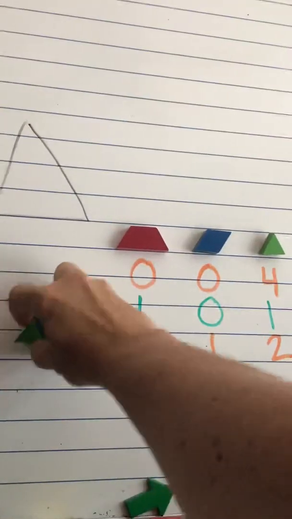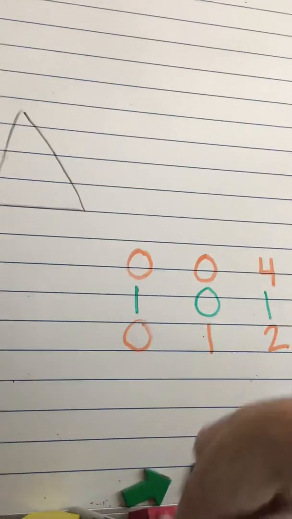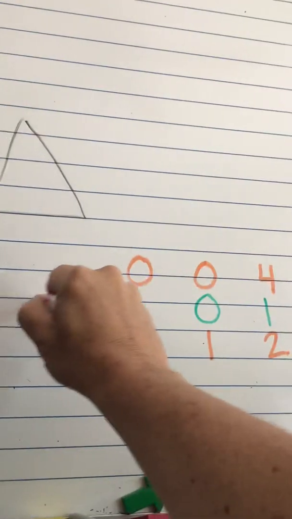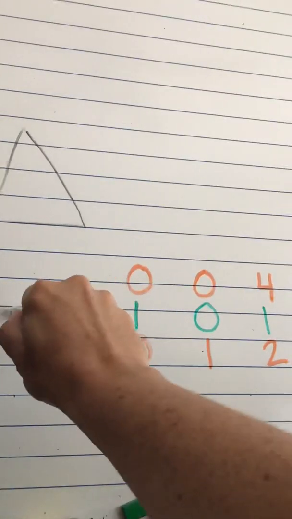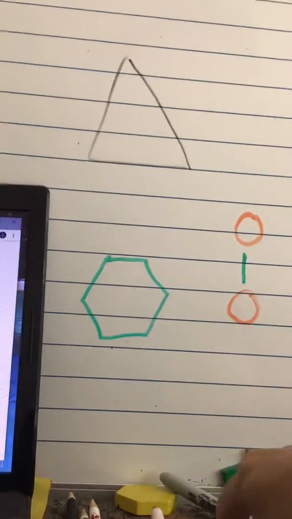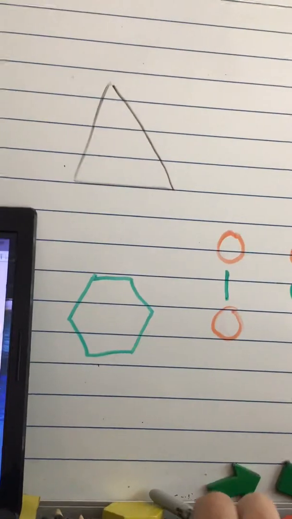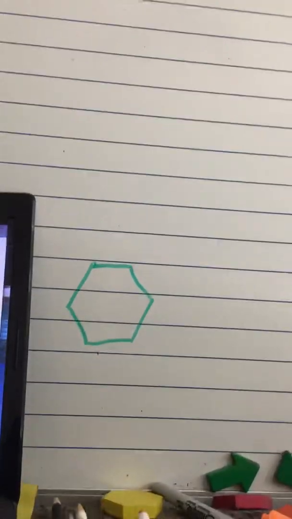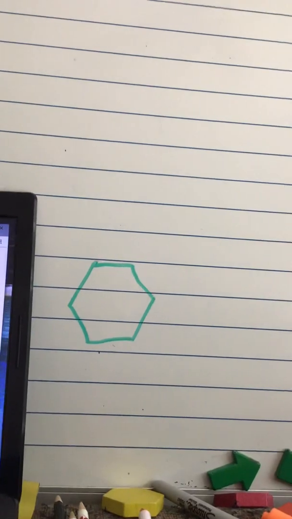You are going to keep using your shapes. You are going to try the other side on your own. On the other side, they want you to make a hexagon. Okay, so they want you to make a hexagon shape, and they want you to use the hexagon, the trapezoid, the rhombus, and the triangle to make that shape, and fill in the chart. See how many different ways you can come up with. It's okay if you can't come up with all the different ways.